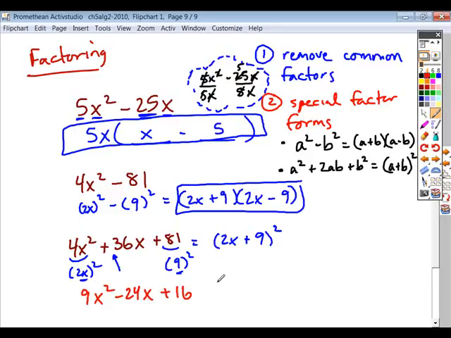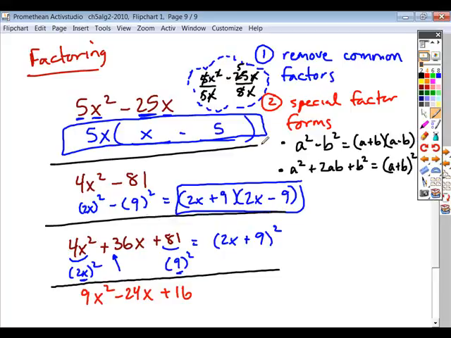All right, so let's say here's the problem that we're looking to factor. We look to see, are the first and last terms both perfect squares? Yep, so we can test it. What base can you square to get 9x squared? 3x. What base can you square to get 16? 4. So now we're going to multiply these two bases together and double that product. 3x times 4 is 12x. Double that, you get 24x. Is that our middle term?